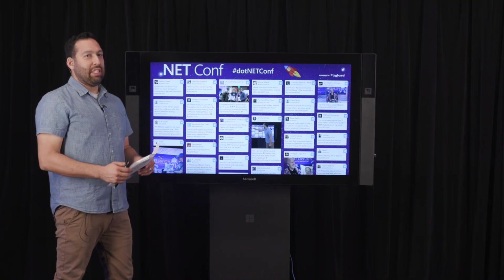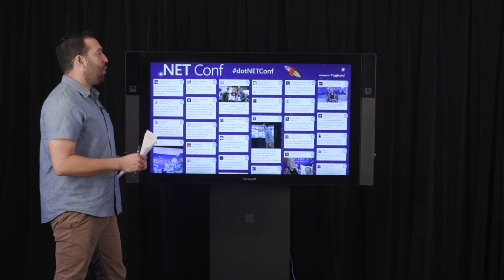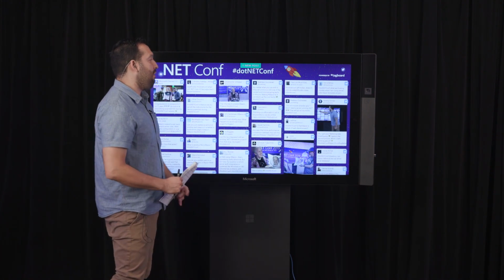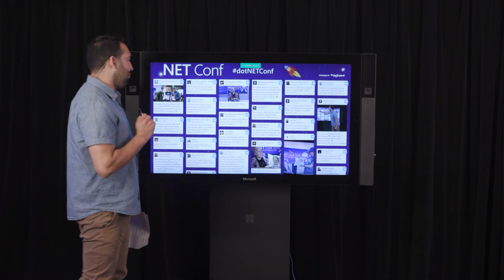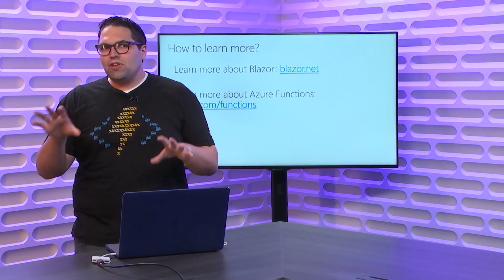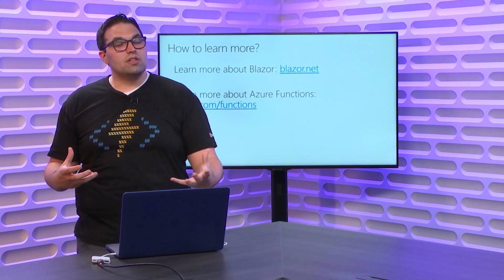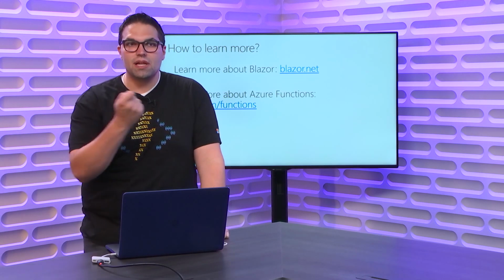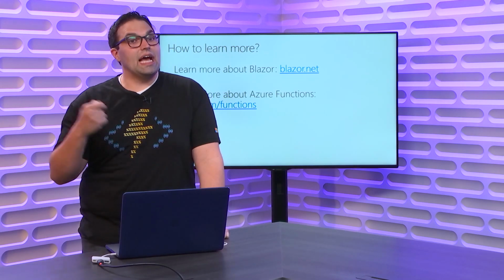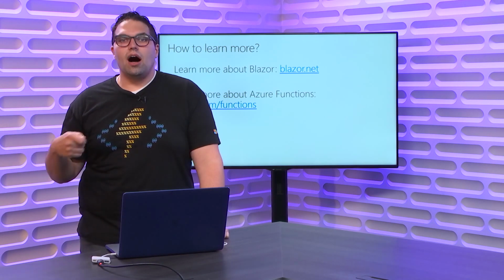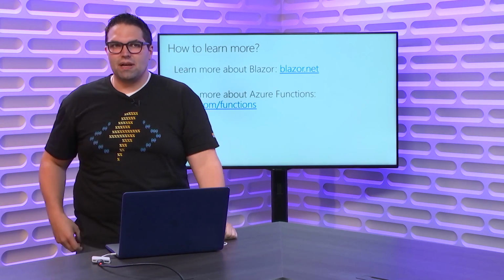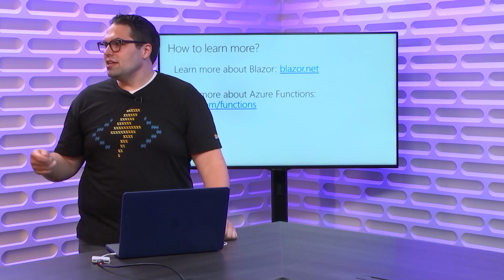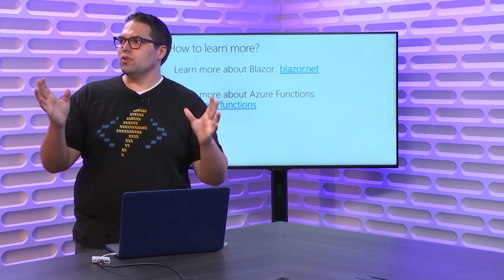So I said that was the last question, but I lied because people are putting them in and questions are important. A question about this tutorial: will this tutorial be available for people to look at? Yes, so right now it's scattered in a few docs. I'm actually working right now with the Learn team to try to turn this into an actual step-by-step tutorial. There's a few docs, both on the Blazor page that talk about static hosting and the Azure Storage page that talk about this. Obviously it's a recording. I kind of did everything step-by-step, so it is there. It's more scattered than I'd like it to be. So one of the things we're doing before Ignite is turning this tutorial into an actual module that people can follow step-by-step.